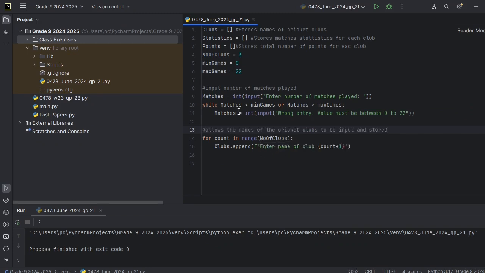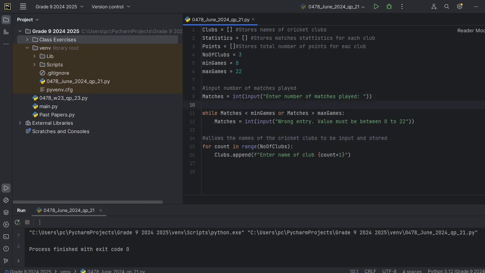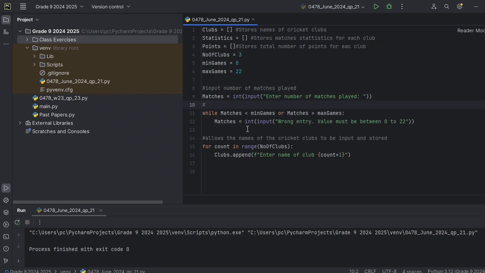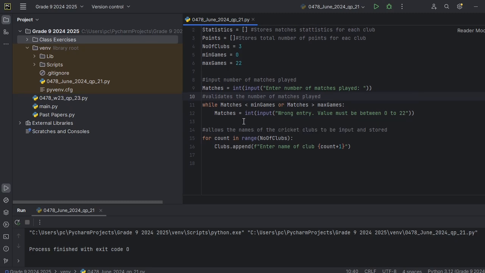Allow the club names to be entered. And then I need to do this comment too. Very important, please. Okay, so this will serve as the comment. Please, comments are very, very important. Meaningful variable names are very, very important.